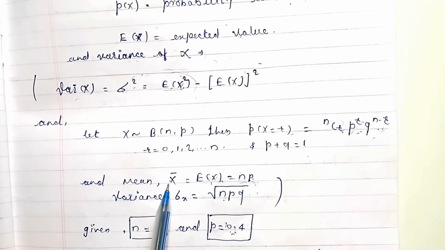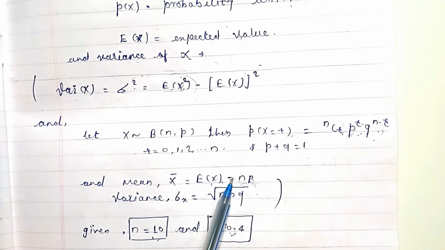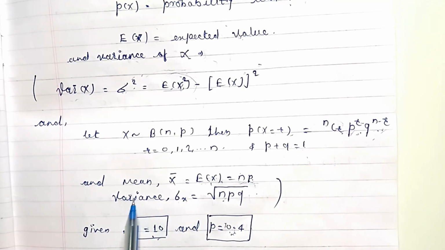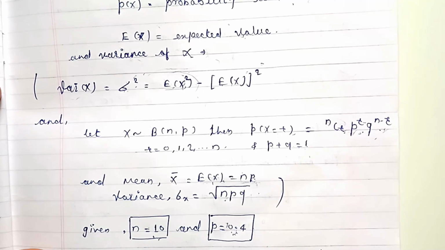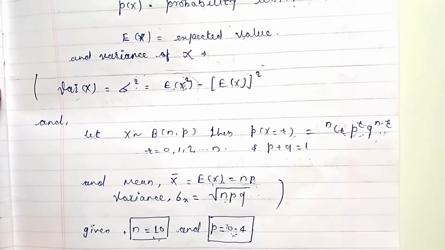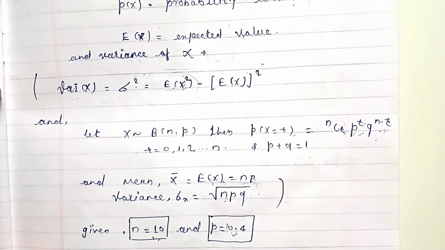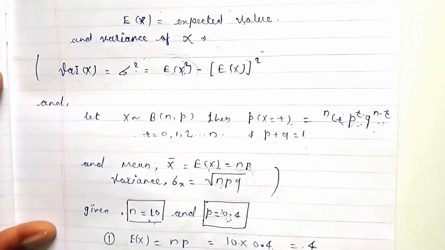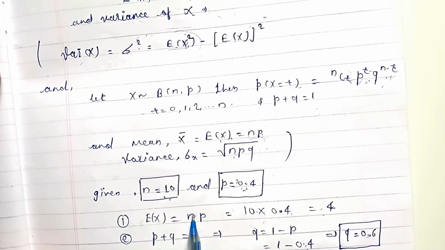Now we know that the mean, X bar, can be defined as E of X or n multiplied by p, and the variance, sigma X, which is the standard result, we can write as sigma square root of npq. Our aim is to find the value of E of X square, that means the expected value squared. So first of all we want the expected value, then we will go for finding its square. It's quite easy after all that. For finding E of X, we know that n is given, p is given, and E of X can be represented as np.